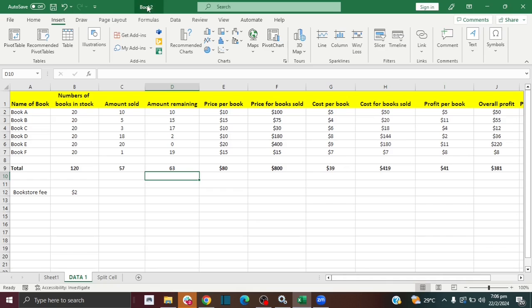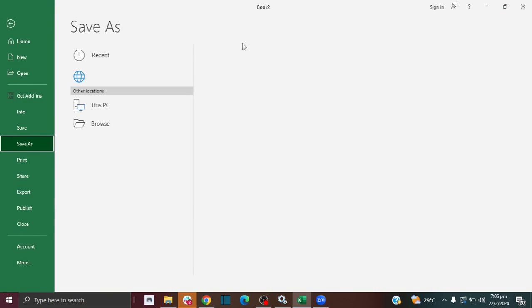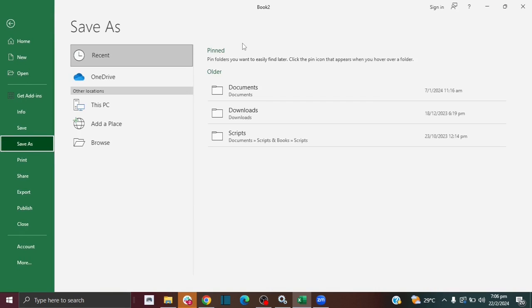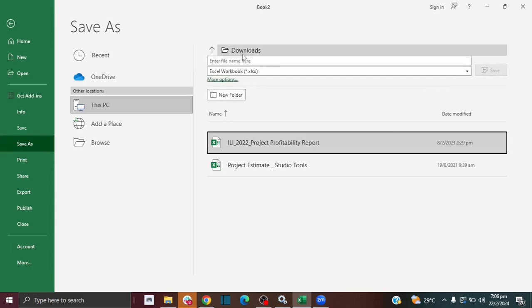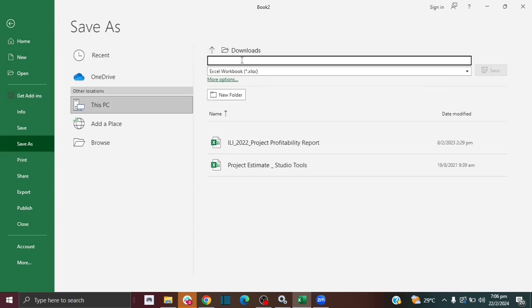So right now the document, your Excel file, is called book 2, but let's say I want to name it book inventory. So I need to save it and rename it. So how you do that is just to click on the save button, and then you're gonna name your file and choose where you want to save it. So for now, I'm just gonna save it in the downloads, but you can choose where you want to save it, and I'm gonna name my file. And then I'm gonna click save.